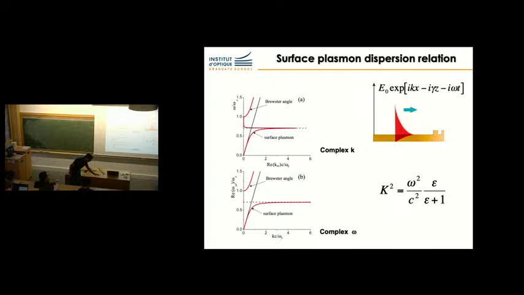So in that case, the problem is from the beginning with real omega, because I decided that I was driving the system with a real frequency. So in your Maxwell's equations, you look for a solution with real omega right from the beginning. This is called the Helmholtz equation, actually. So your unknown is a field which is a function of x, y, z, and omega, and omega is real and imposed by your system. So of course, omega is real and you look for a complex k. You just plot omega here. This is the easy case, and you get a complex k.